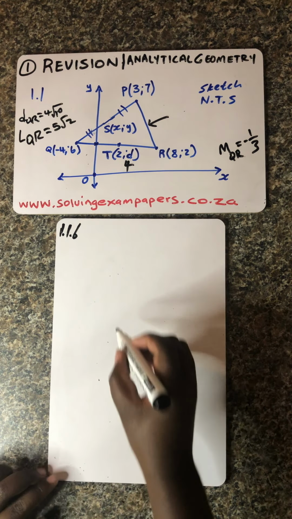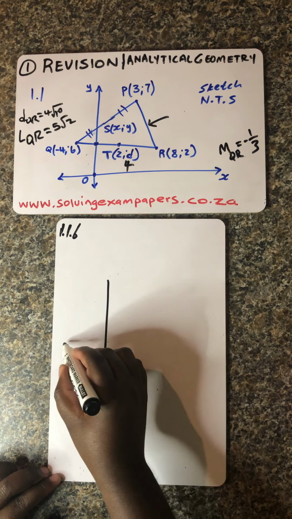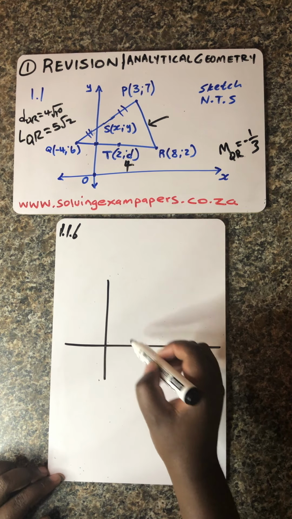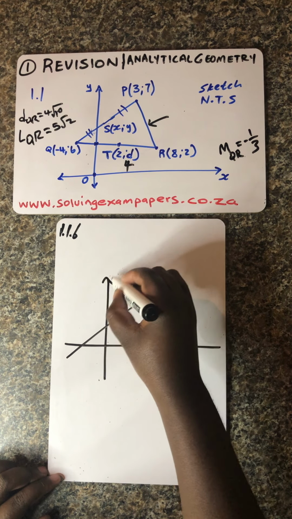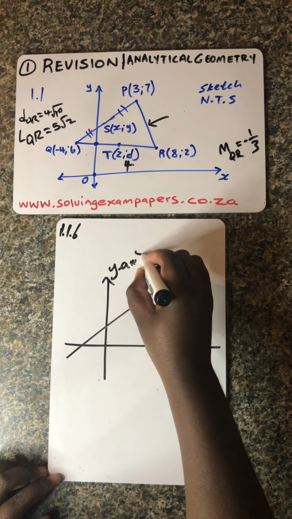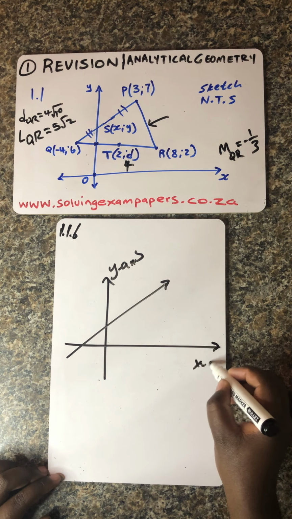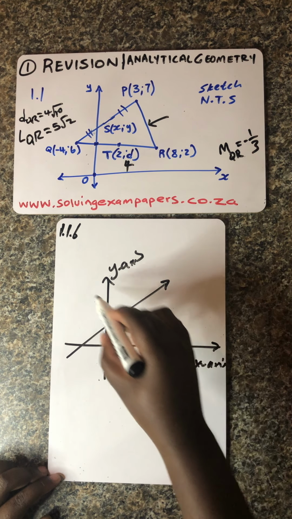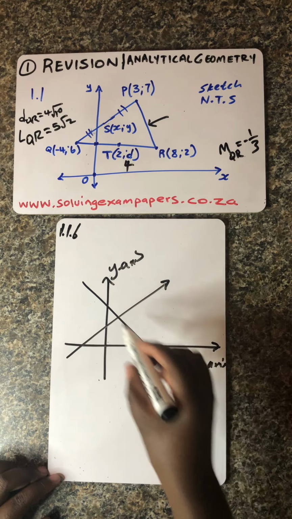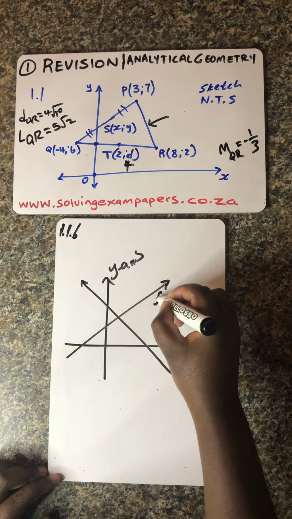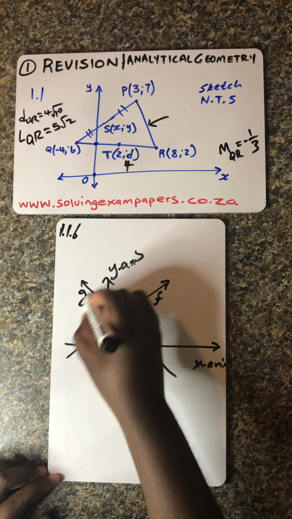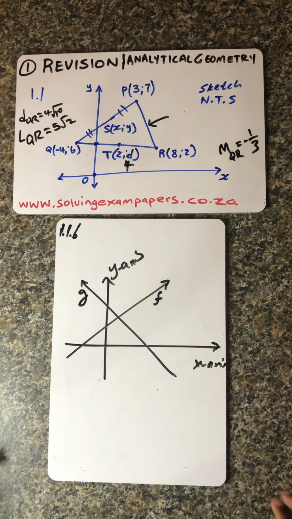Ladies and gentlemen, let me just use these remaining minutes to explain to you what we mean by angle of inclination. This is the y-axis and this is the x-axis. And let's just say we've got two graphs. This is the graph of f, this is the straight line of G.